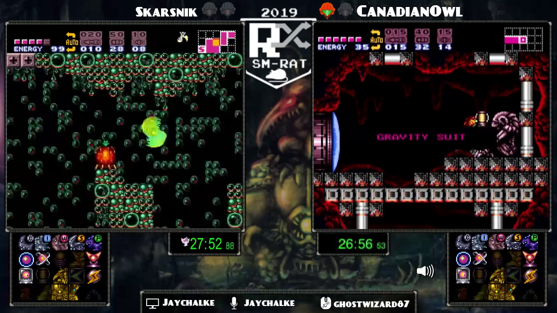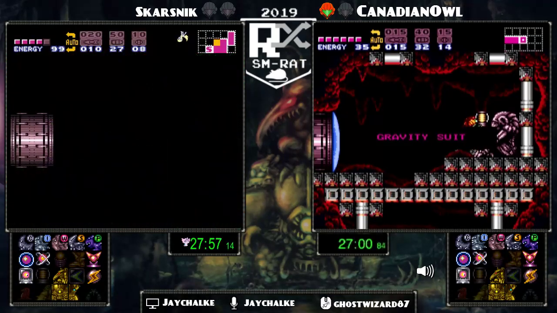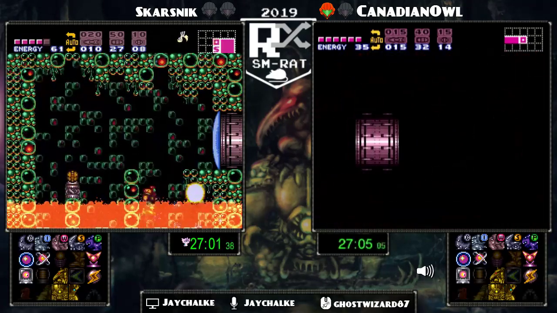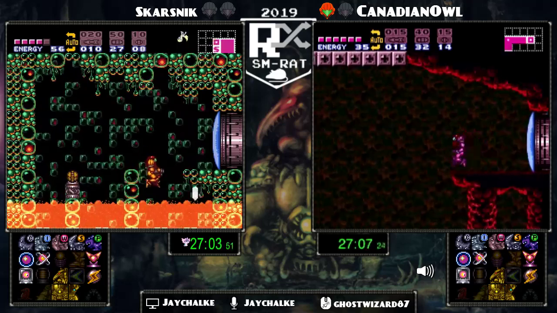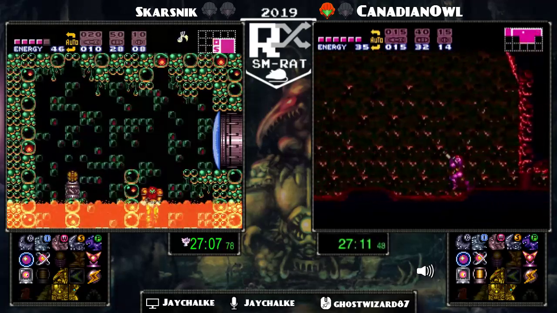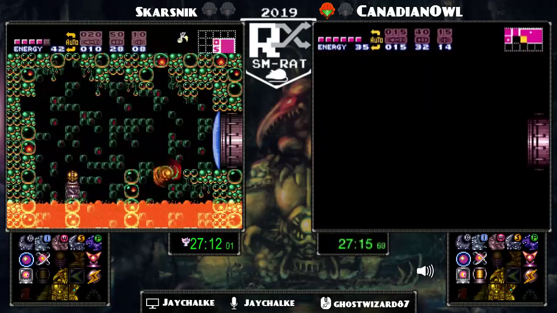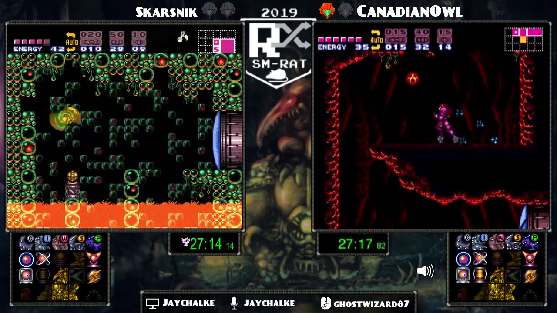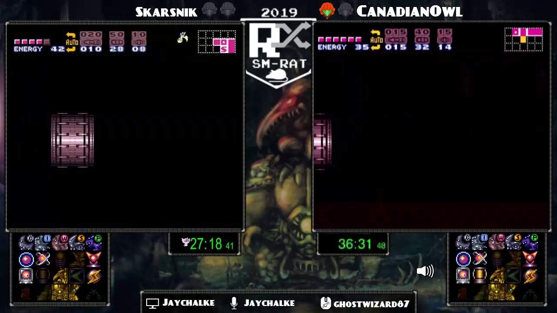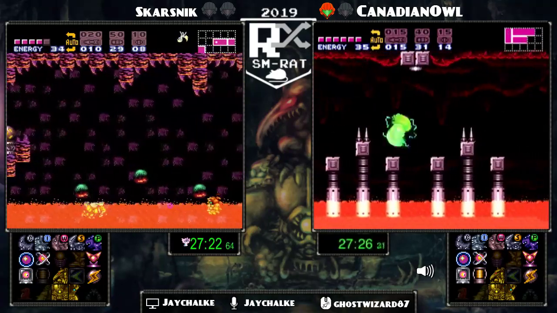And oh my, we're going to Lower Norfair. Let's go. We are officially in go mode, everybody. It is go mode, and this definitely plays in the favor of Owl. Owl's movement is incredibly crisp, and yeah, gonna go right down into Lower Norfair here. Skarsnik will be running into the gravity suit here very soon.